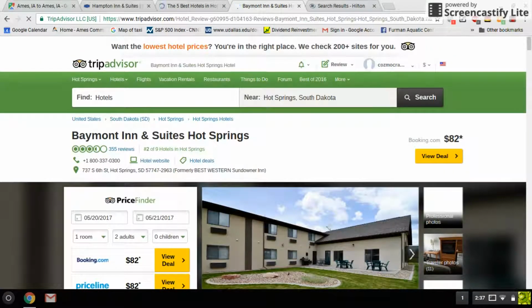We'll do more digging later and use some of the ideas that I talked about before. I would almost always call the hotel directly and talk to them if you're getting outside of the chain or whatever that you're not used to. But this looks great. I can see the indoor pool right there, and it has breakfast, so that's great. So I mean, we're looking pretty good here.